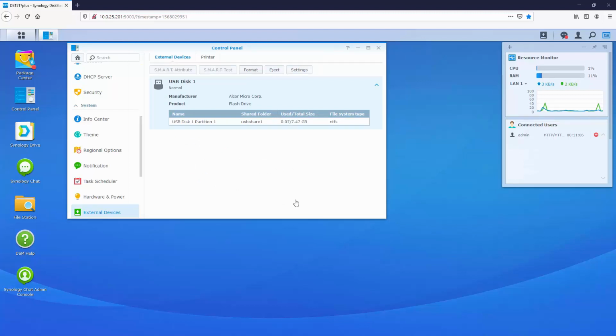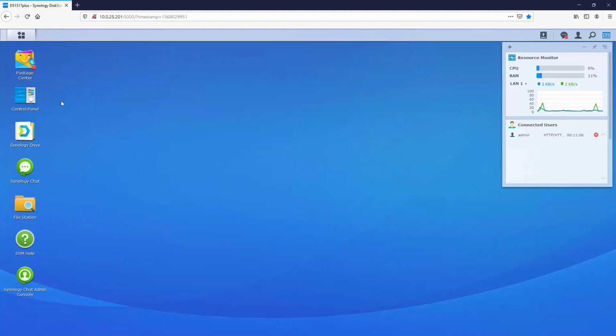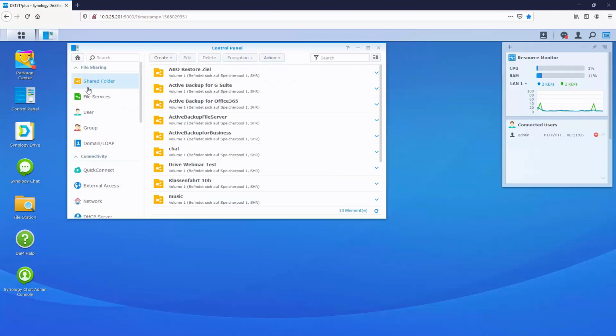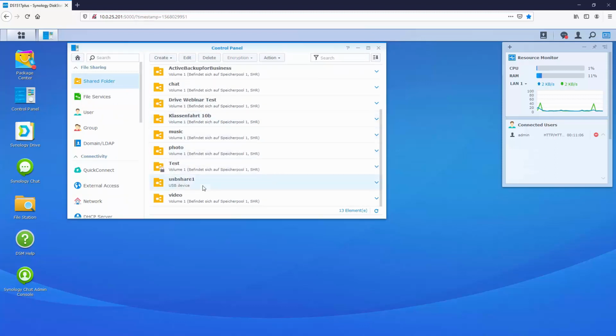We want to assign the stick a specific, meaning fixed, name in the DSM. This is best done in the Control Panel under Shared Folders. Here we select the stick, click on Edit and change the name here.